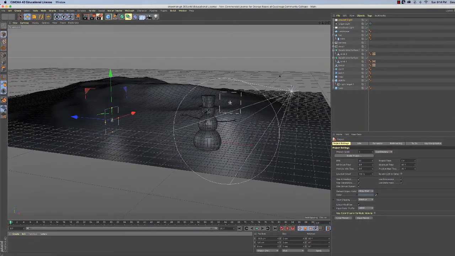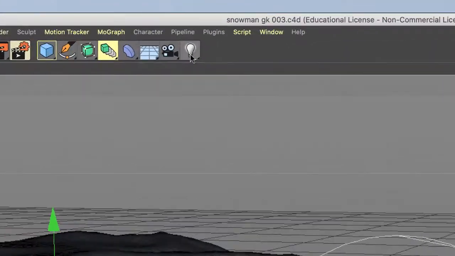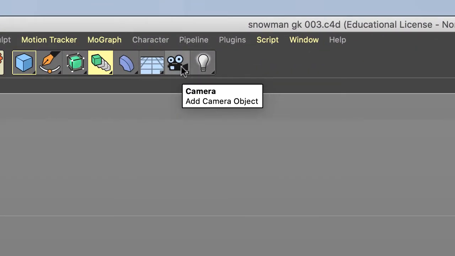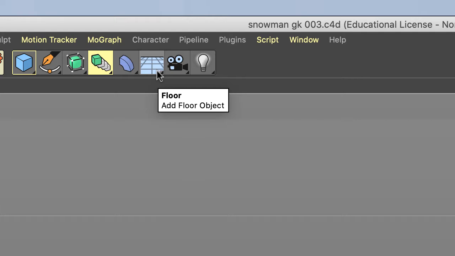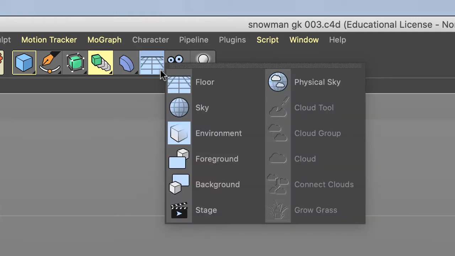Okay, let's add a sky to our scene here, and then I'll talk to you about textures and something else about render settings. So, to make a sky object, this is new. Like we've been working with the lights, well, there's two icons over. There's this grid pattern, it's actually a floor, which we'll deal with later in the semester. Hit the drop-down menu and choose sky. Not physical sky, but just choose sky.